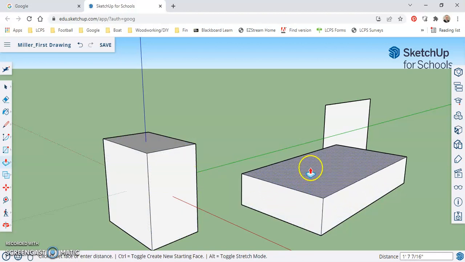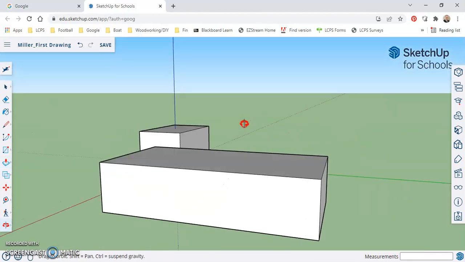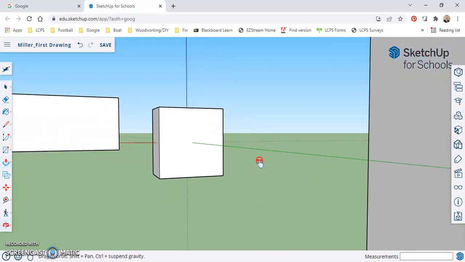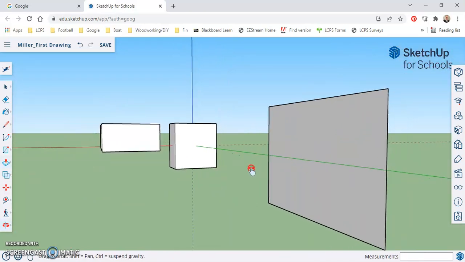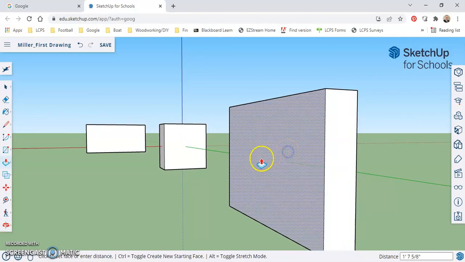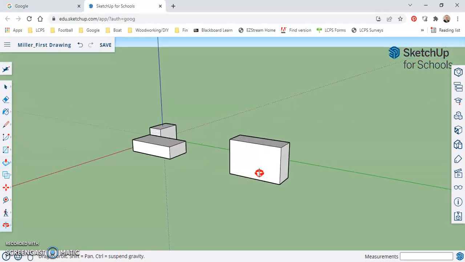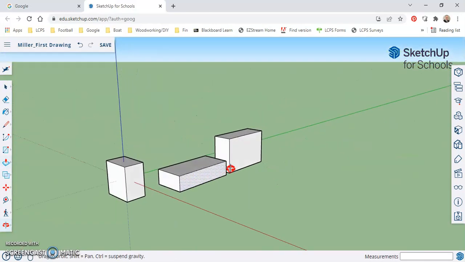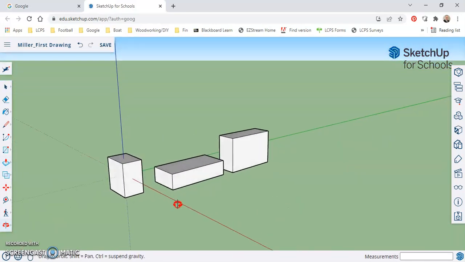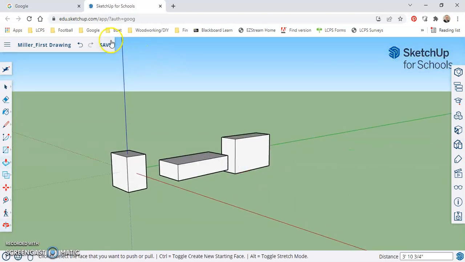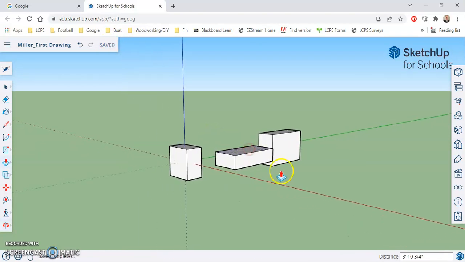All right, I'm going to do the same thing with this guy, and then I'm going to orbit over here. I'm going to hold down shift and press my mouse wheel as I do so, click, and there we go right there. So now what I've done, I'm going to zoom out and orbit, I've made three boxes on three different planes, basically, with my initial drawing. So there you go. I'm going to hit the save button. So that is the basics of how you create some super simple shapes, just some boxes.